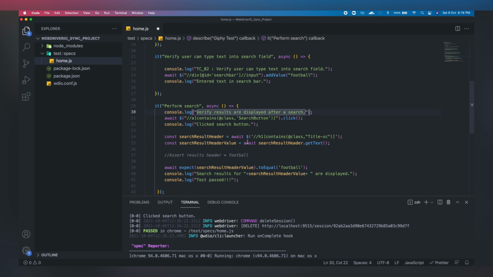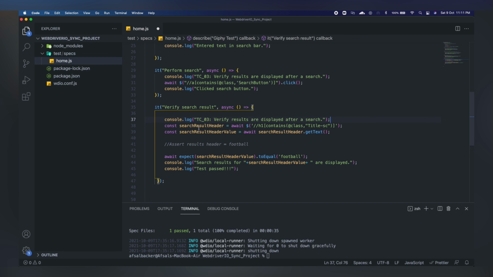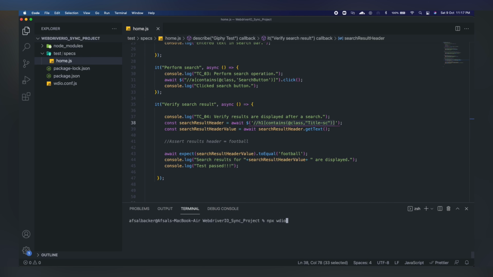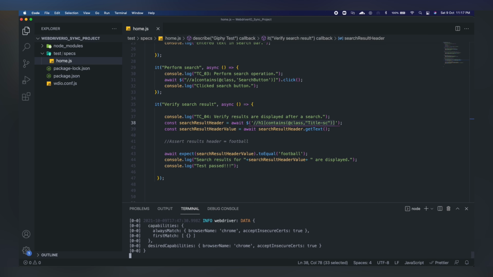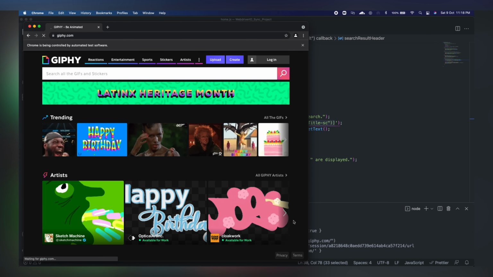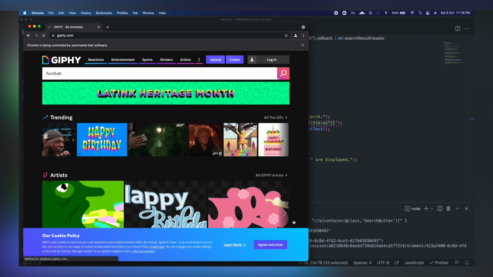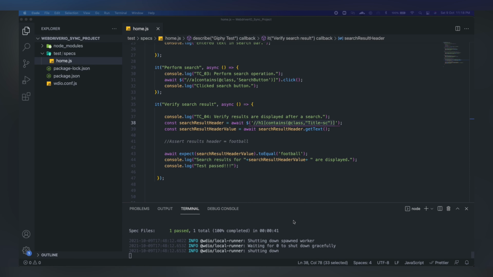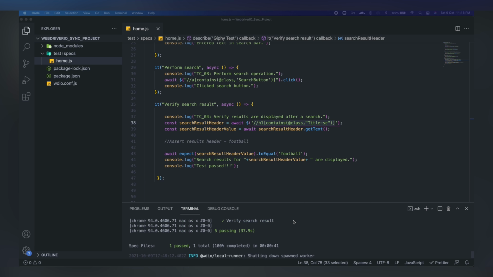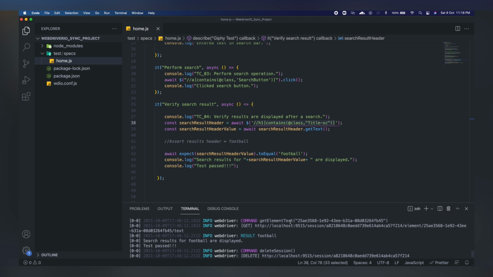Now let's make this test case number 3 and add verification of search results as test case number 4, like so, and execute the test. Open browser and the home page. Verify trending section exists. Verify user can perform a search operation. Validate. Oops, that was quick. You can see all 5 tests passed and the console message here.